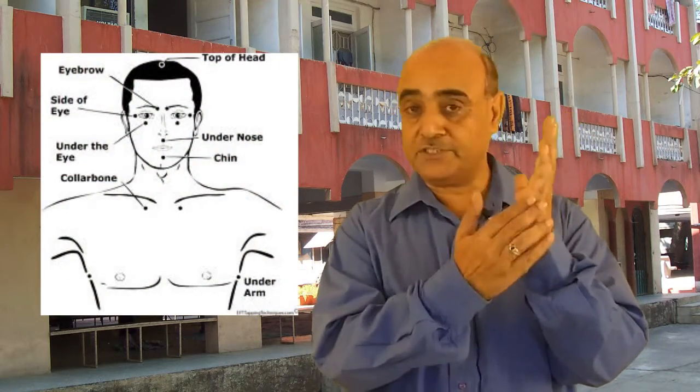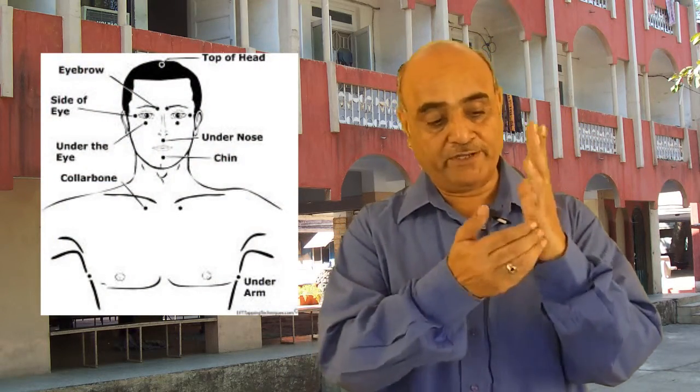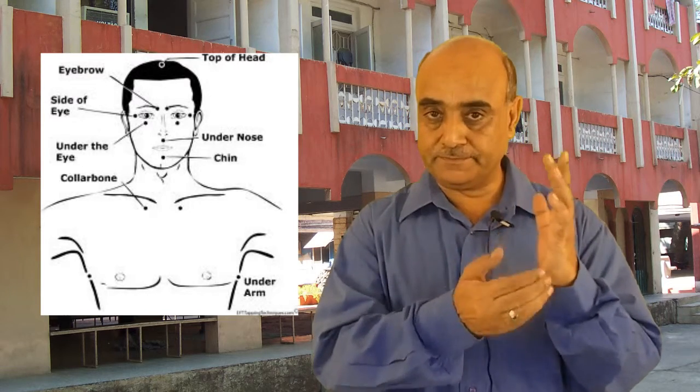Now let me show you the various tapping points. This is what is great about Gary Craig. He boiled down these tapping points to a very few very important tapping points, so that the tapping process could be done in a very small amount of time, and we could practice it every day. So pay close attention to the tapping points. The first tapping point I want to show you is the karate chop point. This is known as the karate chop point, and we tap here like this.